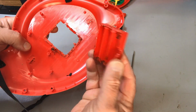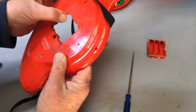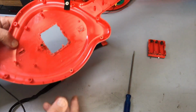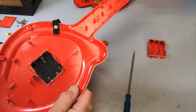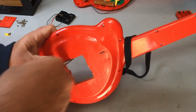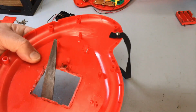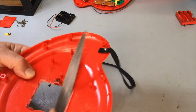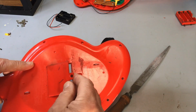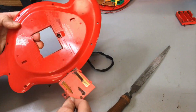There we go. Battery holder out. And still maintained our lid, so forth. A little bit of cleaning up here with just a small file. And then we can start arranging our new one and how it's going to fit in there. That looks pretty good, and I'm quite certain that lid will still go in there like so, and we can put our little screw in there. So a little bit of a clean up, we'll see how we go.